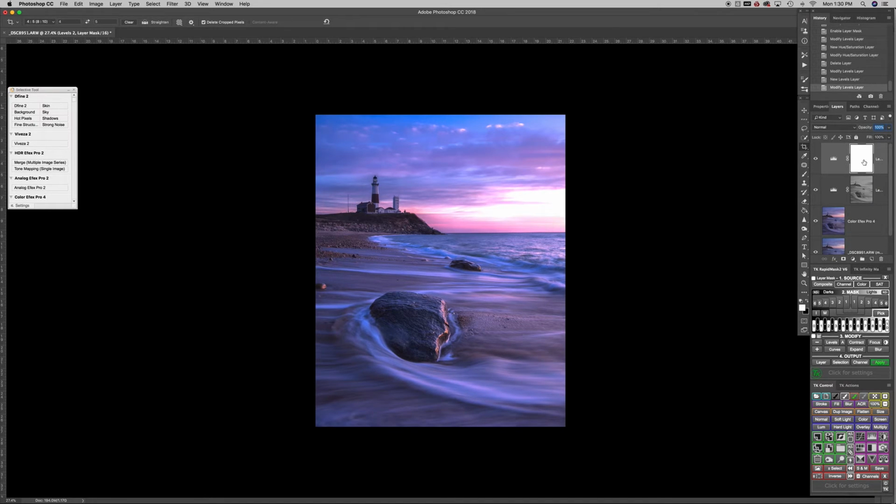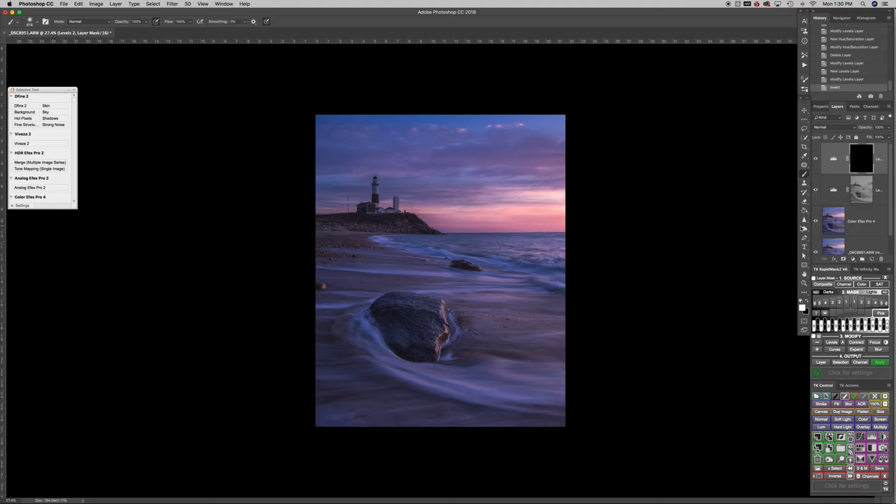So now we're going to go to the mask. We're going to hit invert, Command I. That will make it dark, and now you can't see anything. And I'm going to try to do this freehand first. With a brush, we're going to come in with a white brush, low opacity, let's say 30 or 40%.